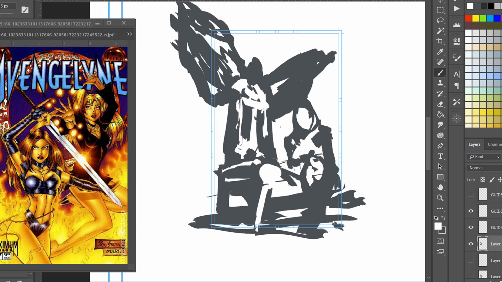Okay, so I've worked out a rough idea. Do this, and drop that a little bit. Drop it a lot. I want her head turned back. Even though I'm doing it with these really general lines, I can see it. But I don't want to get too specific about it.